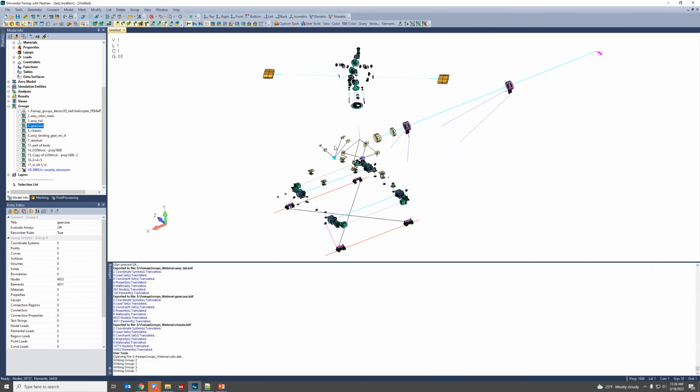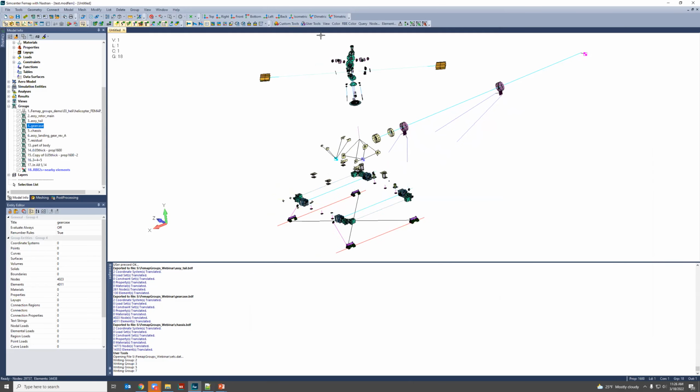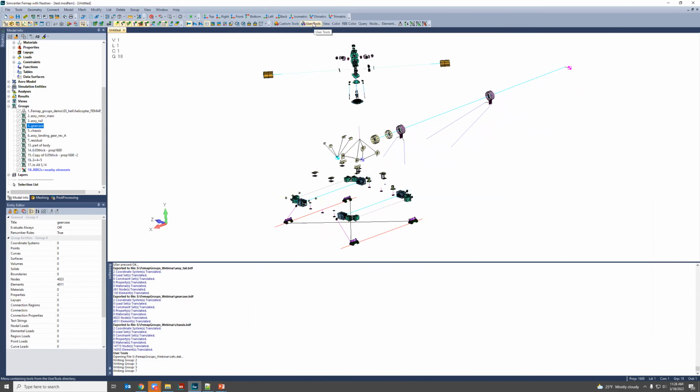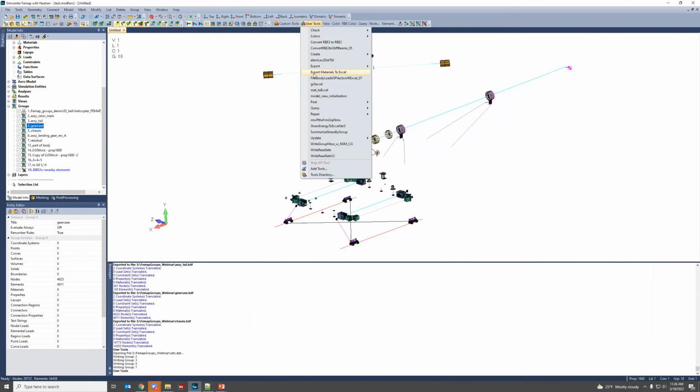Okay, one more API I'm going to show. This one is pretty slick. It will do a lot of your documentation for you. So let's say that you've got a bunch of different parts here and you need to double check the mass and CG, and you want to just query how many nodes, how many elements are in those. We wrote an API for that.